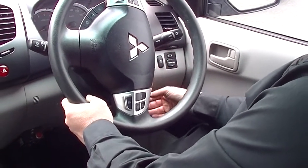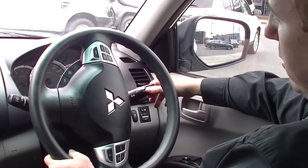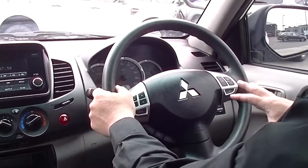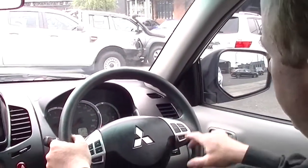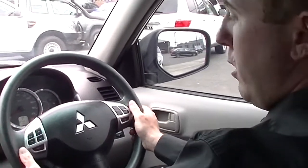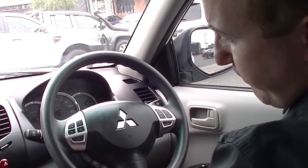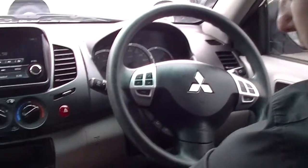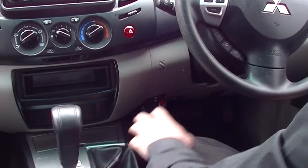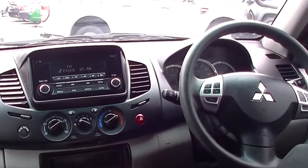We do have two keys with this car. Coming up we have our indicators with the headlight switch on the end — nice and easy to turn on and off. On the left hand side we've got our wiper arm stalk. Looking at our steering wheel — really good sized, nice and easy to use — with cruise control on the right hand side at the easy touch of your thumb. On the left hand side we have our radio controls and in here we have our Bluetooth controls. Down beside my knee we do have a Red Arc brake controller as well, so you have the ability to run electric brakes on your trailer without having to spend another $500 or $600 on that.